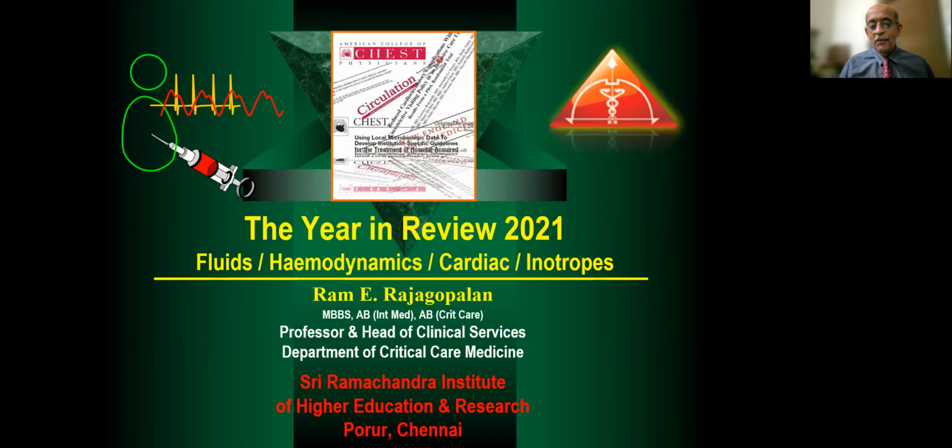I will deal dominantly with fluids, both the nature of the fluids and the rate of infusion of the fluids. I will deal with some issues related to hemodynamic monitoring. There have not been any major developments in this area, but I will focus on a couple of issues. In the cardiac aspect of it, I will focus on the importance of angiography and intervention in cardiogenic shock. And I will discuss one paper that is related to the use of inotropes in cardiogenic shock. That will be the course of the next half an hour or so.